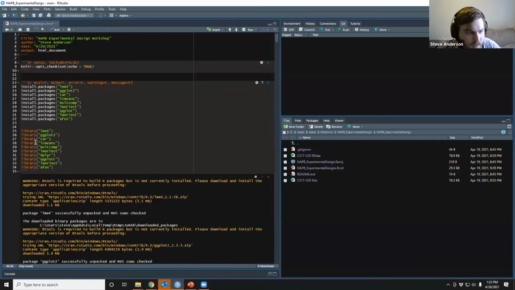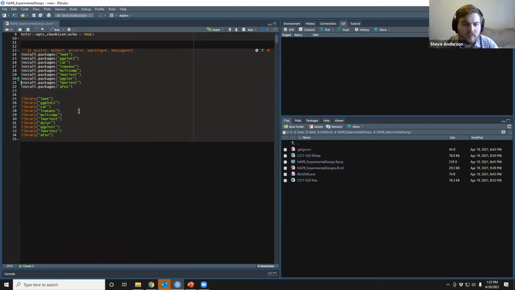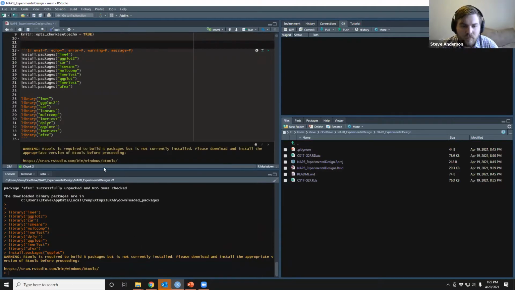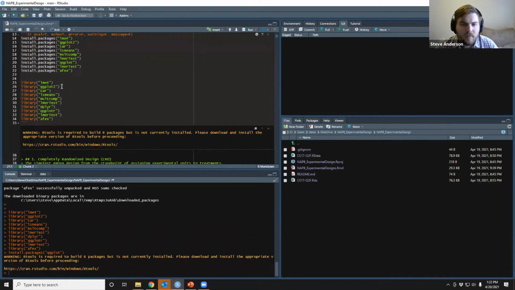QQ plot. Yeah, there's no R at the end of QQ plot. That might be the issue. Yeah, it worked for me. You might need to... Yeah, sorry. So yeah, QQ plotter. So thanks. There's an error there.